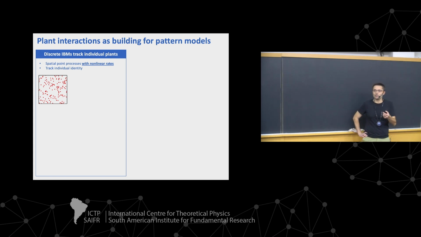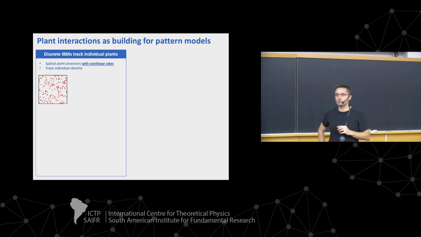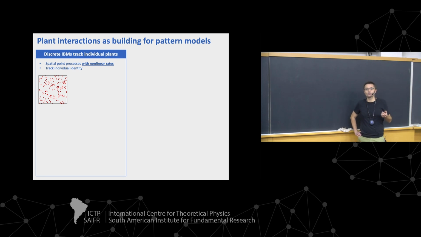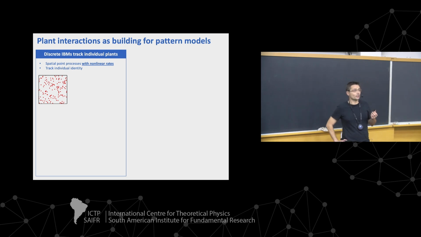Just looking at vegetation patterns, for example, the spot patterns that some of you are working on in the group, and asking the question of how many plants do I have in these spots? In my opinion, that's an extremely relevant ecological question, and it's a question that PDE models cannot answer, right? You can know how much biomass you have, but you don't know if that biomass comes from 7 plants or from 1 plant, and that is ecologically extremely important.